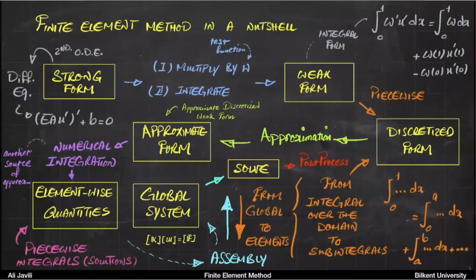Okay, so that's essentially our next step. We started from strong form, we went to weak form, discretized form. We now did the approximation. This is the next thing we want to do. We have that approximate form, and that approximate form looks like a very nice matrix, but we still need to calculate or integrate it. And that integration, we do numerical integration, which we'll learn in the next lecture on Friday.